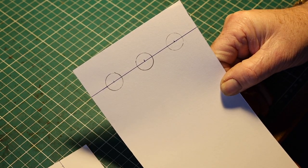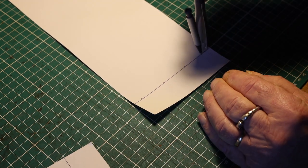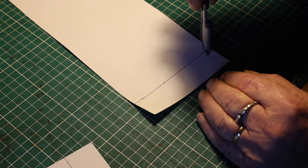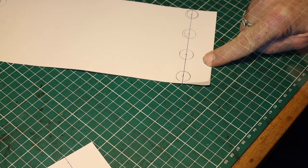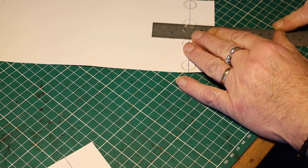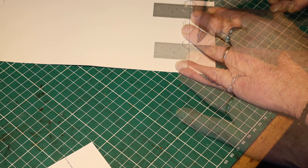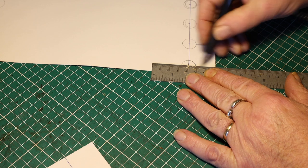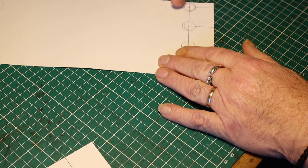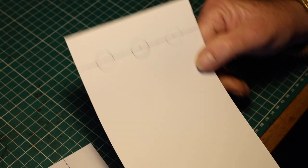But here you can see I made the markings for where the holes are going to be, and there's three in the one end and four in the other end. And I'll show later why it's made like this. And at the end where the four holes are, I'm going to cut them. So I'll make these markings where I'm going to cut them. See here, four and three holes.